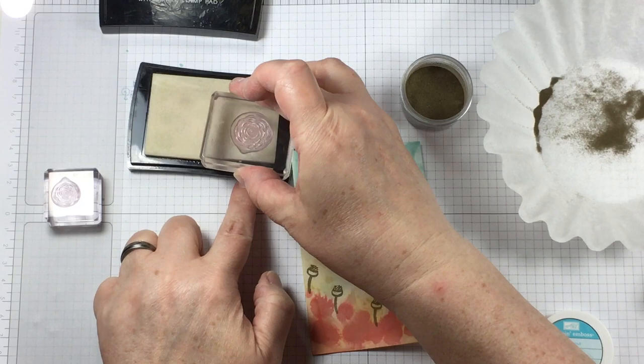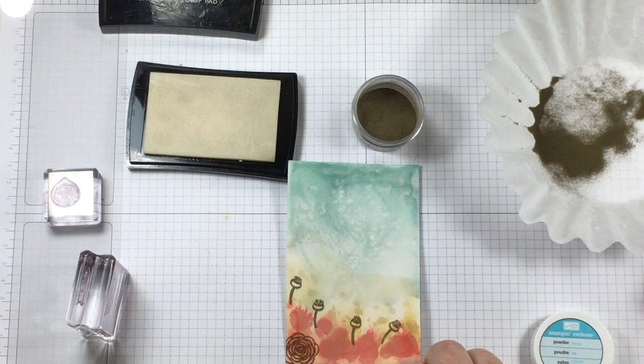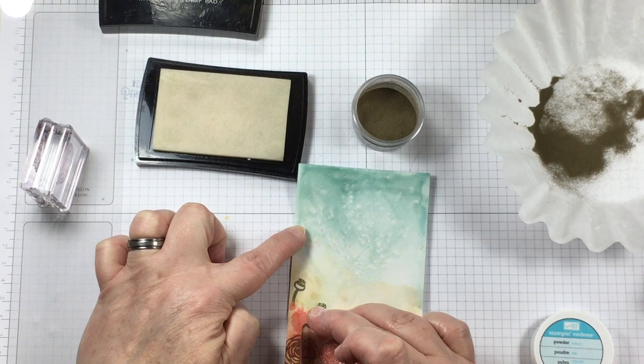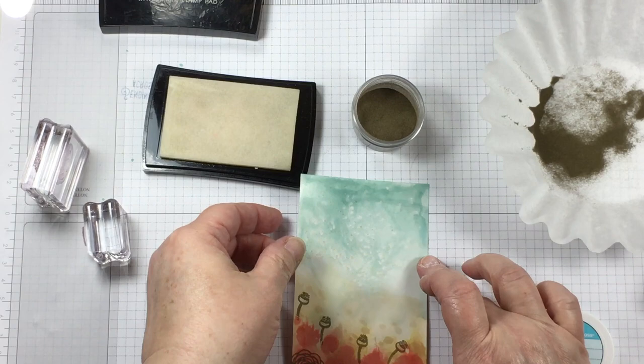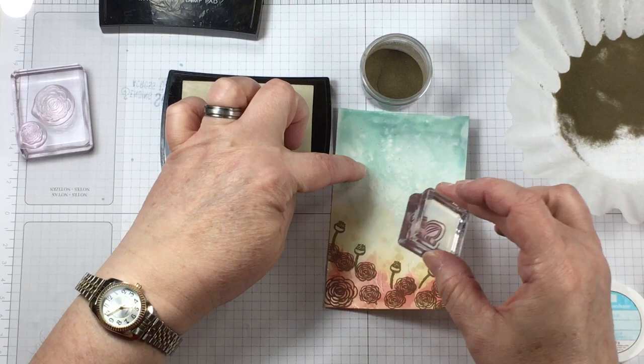I've added a couple of different things from Happy Birthday Gorgeous. I want to bring in some of the flowers and some background pieces — these look like maybe thistles or something of that sort. I had them placed in the background, further away from the little orange flowers, and now I have the smallest rosette in the stamp set that is going to be stamped directly over those orange splotches to look like loosely watercolored flowers.